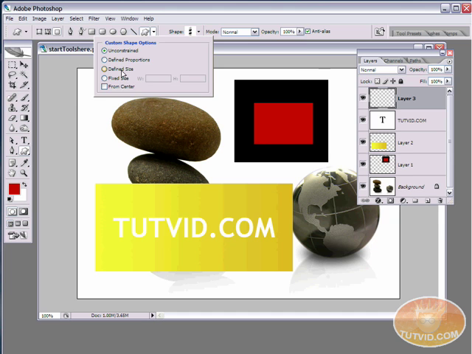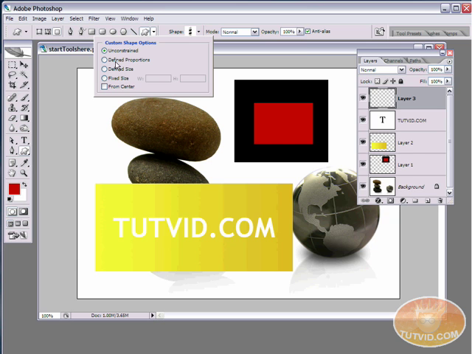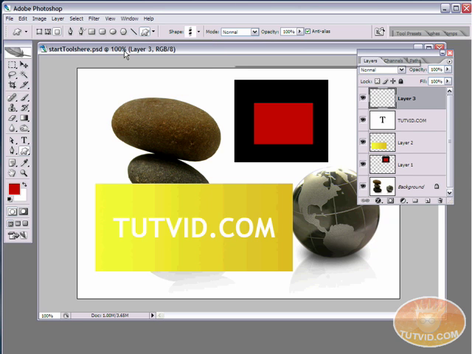Now, there is right here next to the custom shapes option here in the toolbar a little drop down menu, and these are your geometry options. If you would like to constrain your proportions, you can set all those options right in here. So you can go in there and mess around with some options and really figure out what does what.